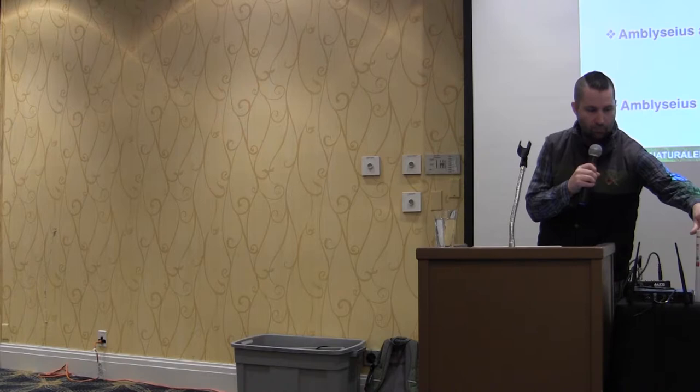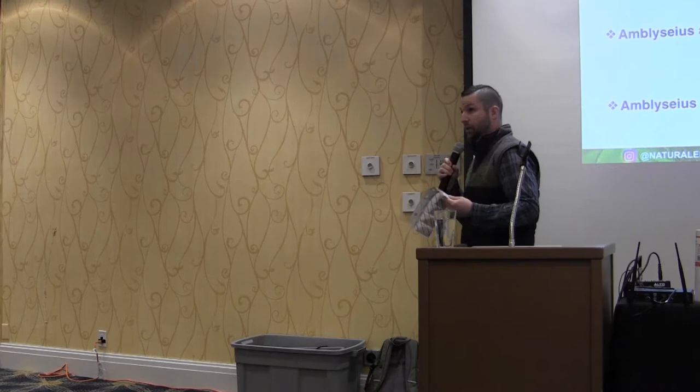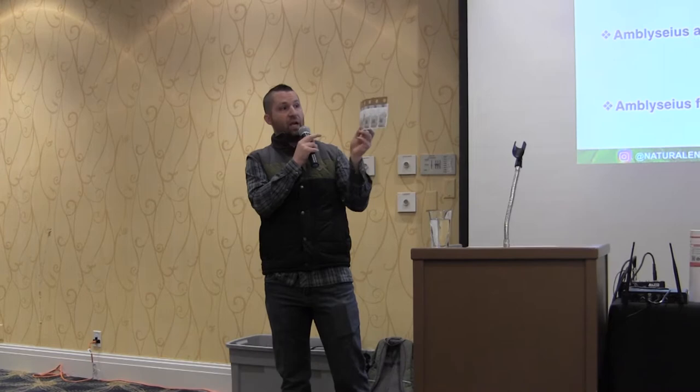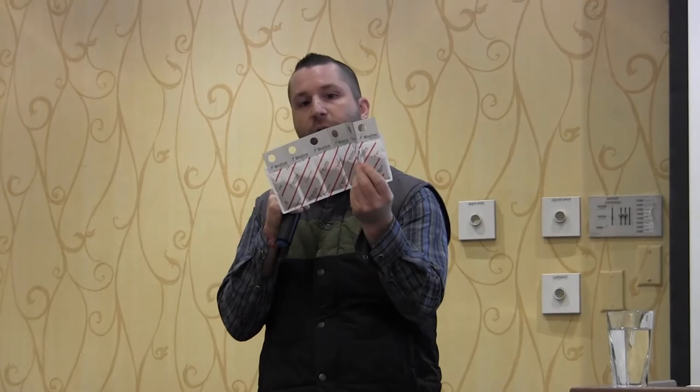I brought a couple things up here to show you guys the different packaging, I guess you'd say, for product. And I'm sure there's people that have used these before, but they're called slow-release sachets. And I call them breeding bags is what they are, but they have an exit hole in the back here. And you can literally pull each of these tabs off, 1, 2, 3, 4, 5, 6 of these tabs, and you can apply them to the bottom of your plant. What I tell people is they're like a Christmas tree ornament that you're attaching to your plant, basically.